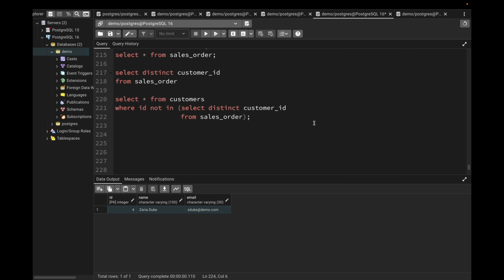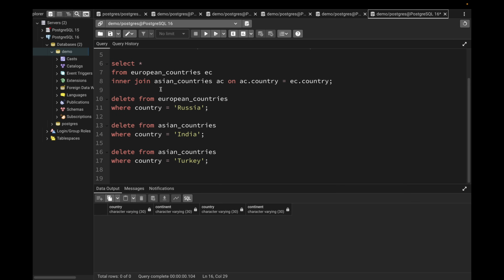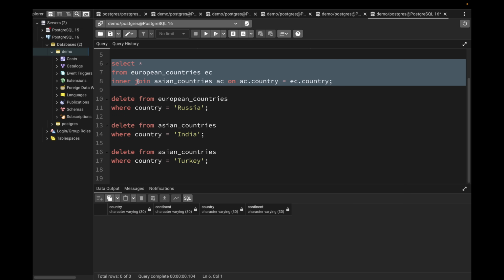So far in all our queries, whenever we have joined 2 tables, we have used the inner join concept. Inner join is when you join 2 tables and it returns the matching records within these 2 tables. Outer join is a concept where it will of course return all the matching records, but in addition to that, it will also return some non-matching records depending on which type of outer join you are using. Let me quickly explain that using the same example that I used about the European countries and Asian countries when I explained inner join.